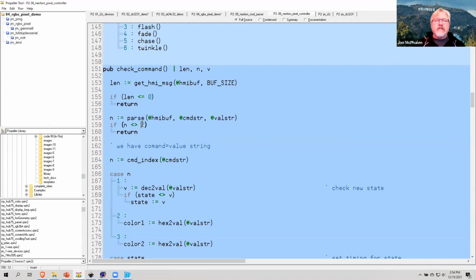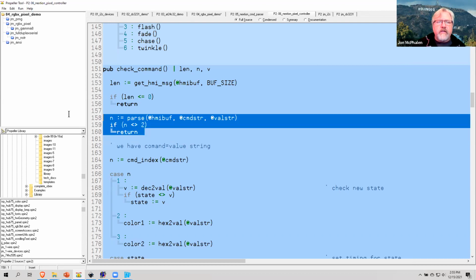Type 2 means, and I should document this, hey, it's a command equals value type command. It's not just a single word command, like a page, or a bogus command. So in this case, I want to make sure I'm saying some entity equals some value in that form.